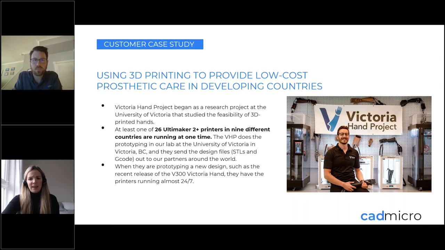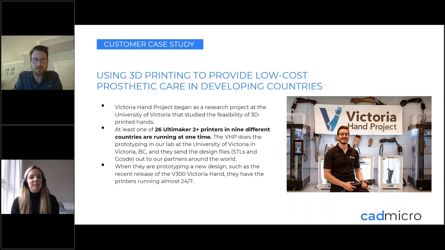They first started trials in Guatemala in early 2015, and they had participants in the trial keep the prosthetic hands since they did not have a prosthetic device of their own. This spurred their idea for a nonprofit organization focused on providing low-cost prosthetic care in developing countries using 3D printing. They expanded their fleet of printers, and now they have at least one of 26 Ultimaker 2 Plus printers in 9 different countries running at one time.